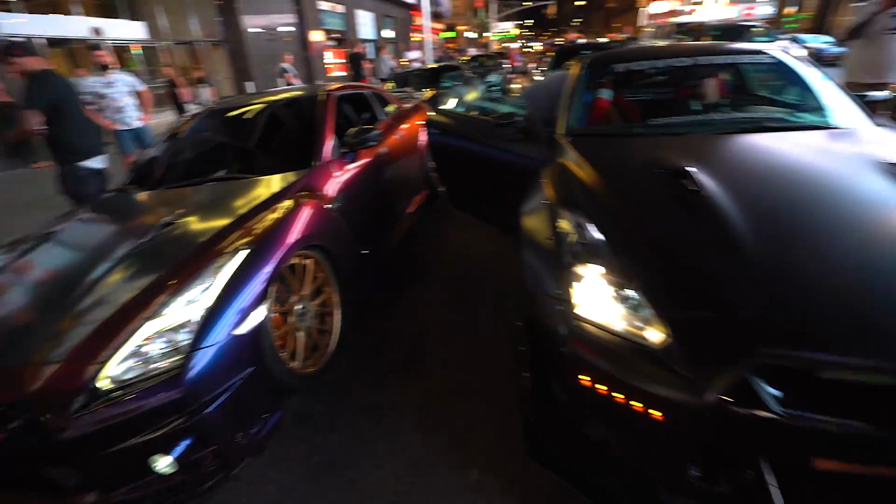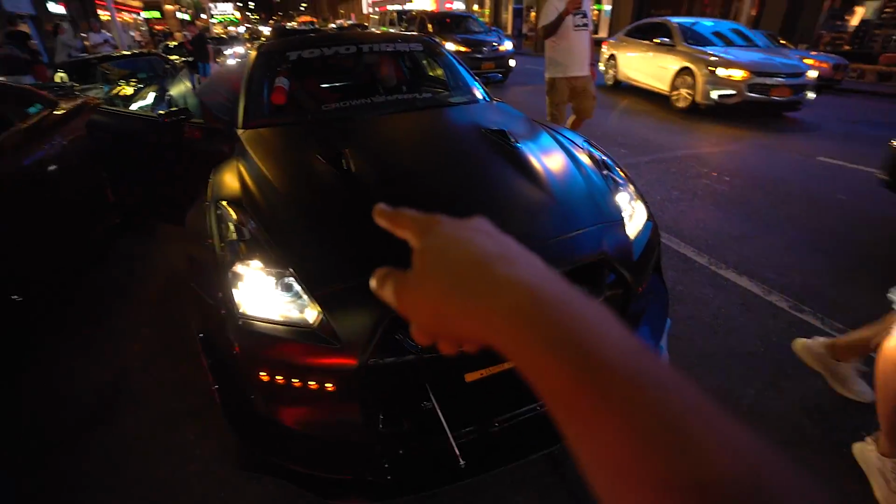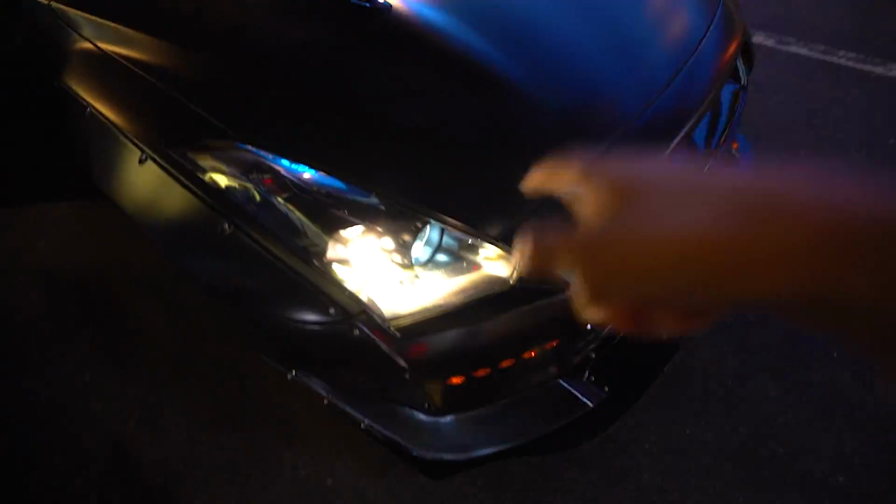So basically all the cars here today are full bolt-on E85, which includes a mid-pipe, down-pipe, and an intake, an intercooler, and a bunch of other stuff. So they're pushing serious power. Not too serious, maybe like 600 and change, but so far, this is my favorite one. Don't tell him. It's my favorite one.